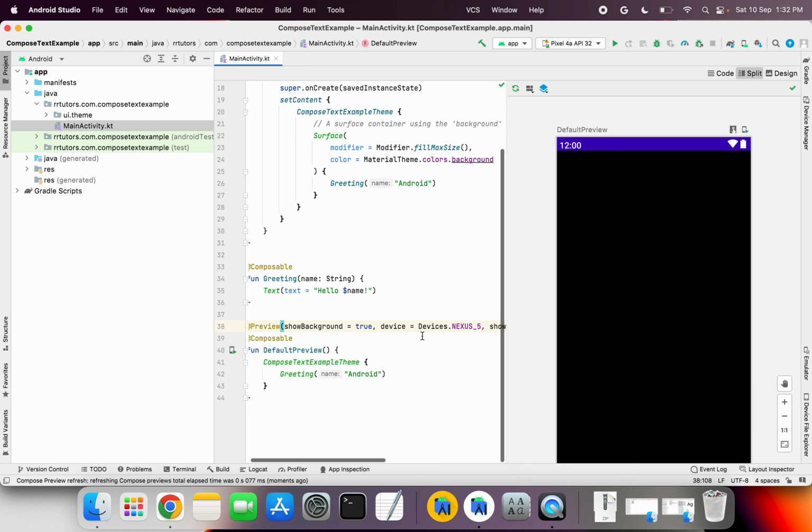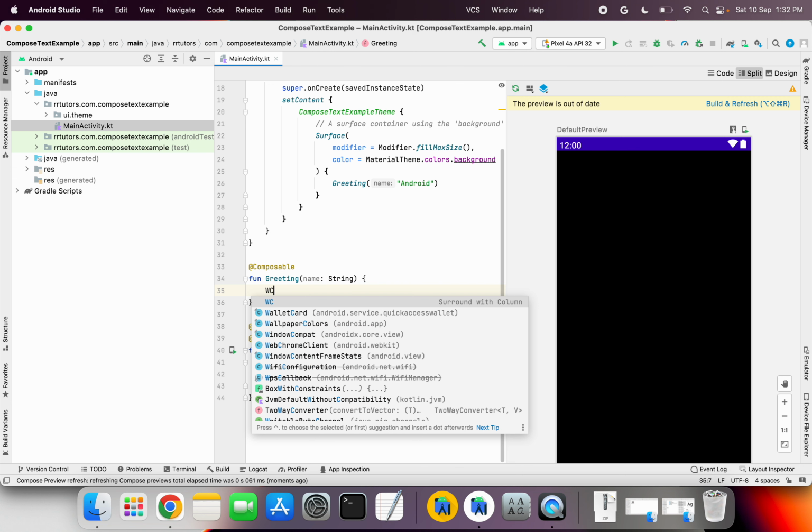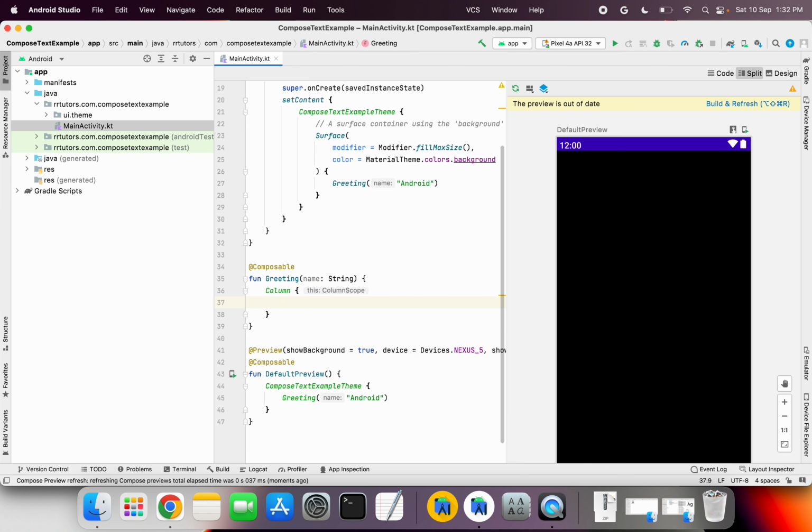Now let's say we are going to add a different text. For that I am just creating one Column. We will discuss Columns and Rows in the coming videos. In this video we are just focusing on the text: how to display the text, apply styles, and make the shadow and custom fonts.